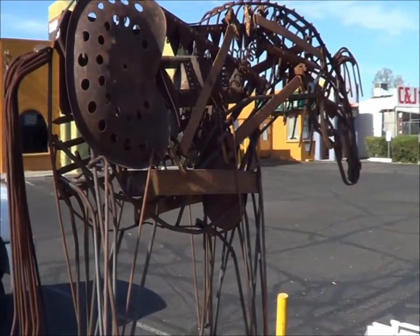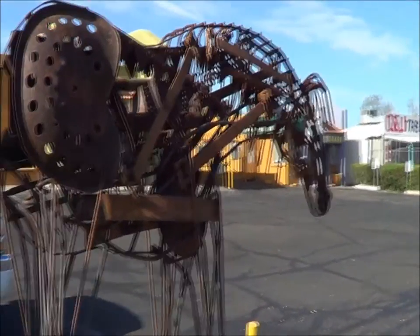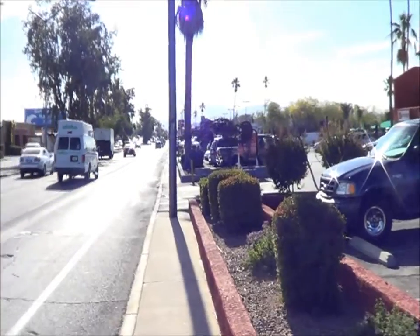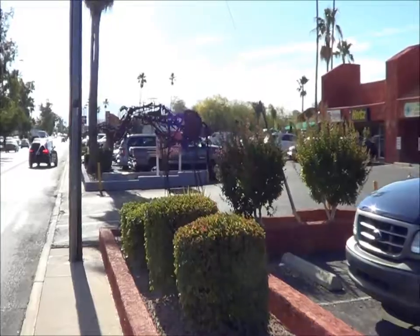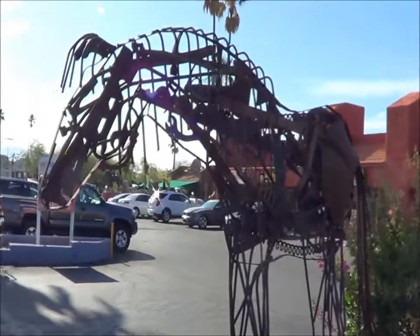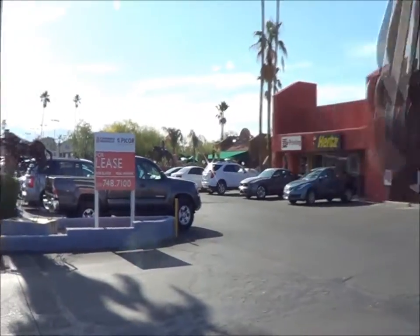In the same area that we found the bronze, we found these horses. This is one of the four horses; the other horses are up here. This is on a busy street here in Tucson, but somebody did go to a lot of work to build these out of metal pieces — that's what public art is. Here's the second horse, and it's a lovely job at that. And here's the third horse.